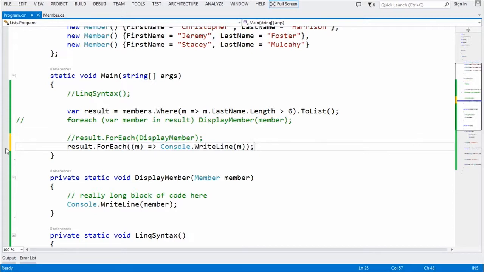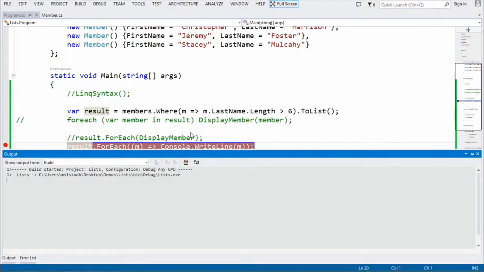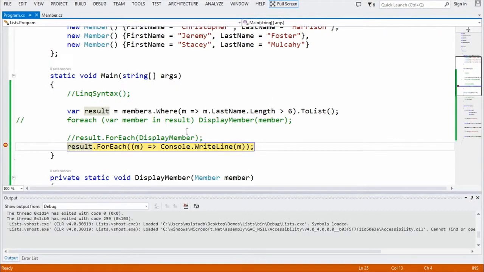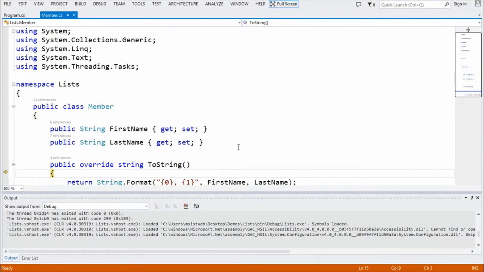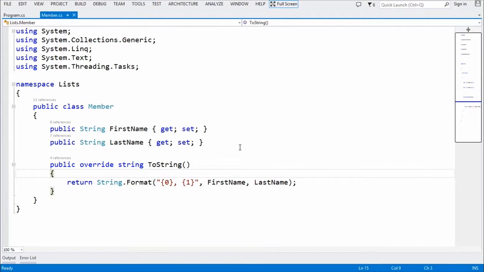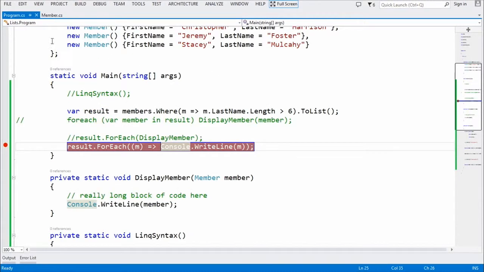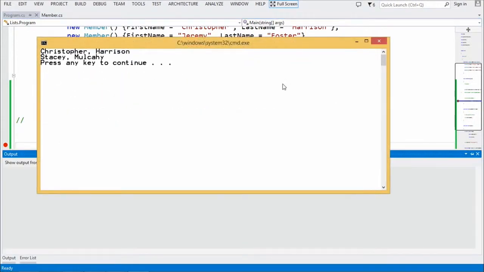And if I actually just fired up the debugger here real quick, what you're going to notice is that if I hit F11, put my mouse over m, the first time through it's Christopher. And, oops, let me F5. That wasn't quite what I wanted to have happen. You could put the breakpoint inside the lambda. Do you know how to do that?